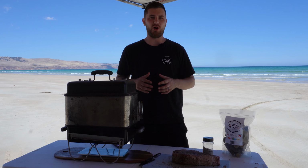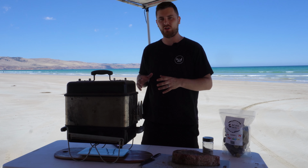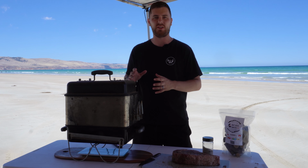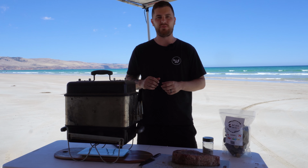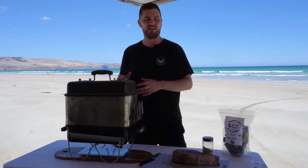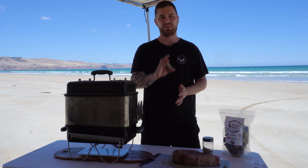All right, so we've got our ribeye seasoned up. Whatever barbecue you're using, set it up for indirect cooking. And we're going to be looking to run this at about the 275 Fahrenheit or 135 Celsius range. So we've got some nice olive Pipco briquettes in there. Need some smoking wood. Russ, going with some cherry.